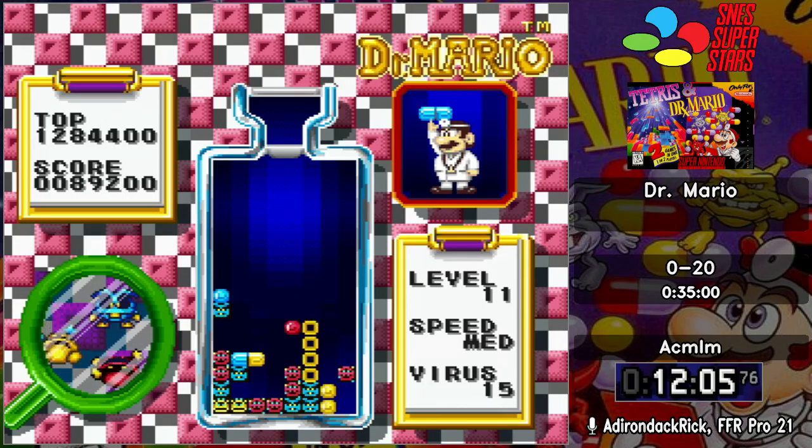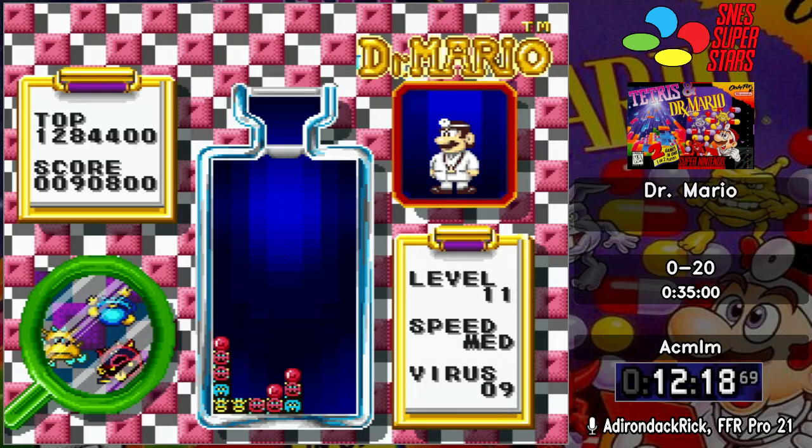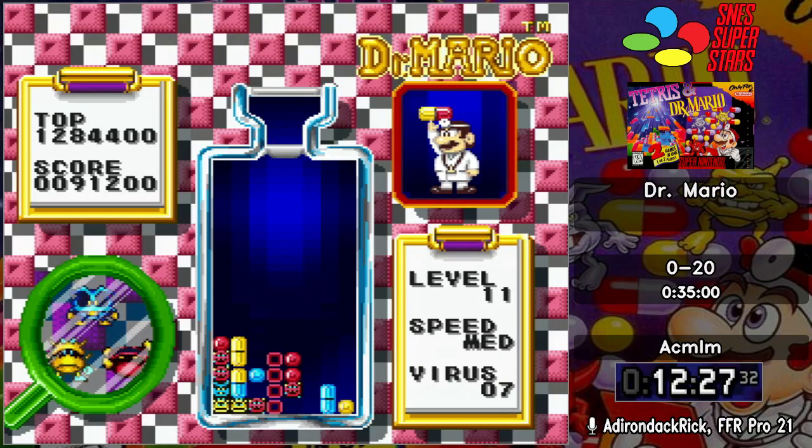So for the people who are watching this, I guess we should go over what the categories are. There's only one category in this game. It's not like the NES version of this. And I think we'll talk about the differences between the two as we continue through this level 11. The big thing with this is that there's only one category in the speedrun, and that it is the 0 through 20.